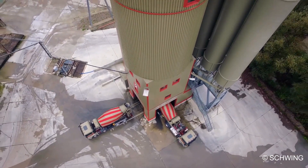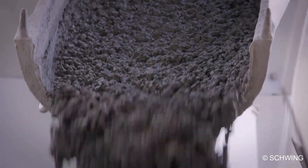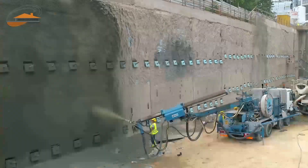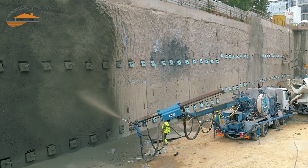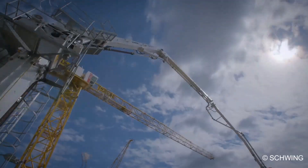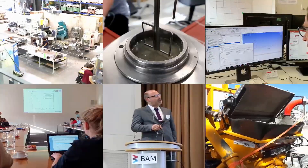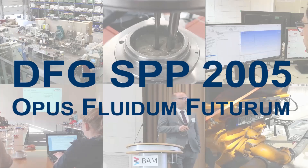The processing of cement-based building materials is the technological core in civil engineering. Lack of a scientific framework for mastering rheology-based processes is a major obstacle for developing novel and highly innovative technologies, as well as for solving current technical challenges such as 3D printing with concrete and pumping to extreme heights. To enable these and further advancements in the construction industry, the Priority Programme SPP 2005 funded by the German Research Foundation has been initiated.